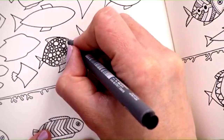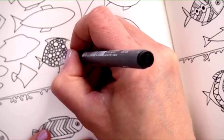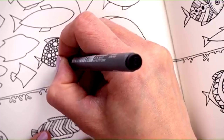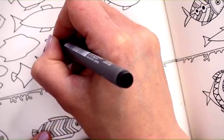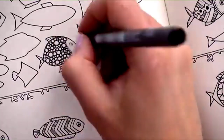Do you know what, as well? I'm not going to draw that line around his wee face. I'm just going to let the circles be the guide for that. So it won't be a hard edge, it'll just be the edge of those little, those wee circles. There we go.